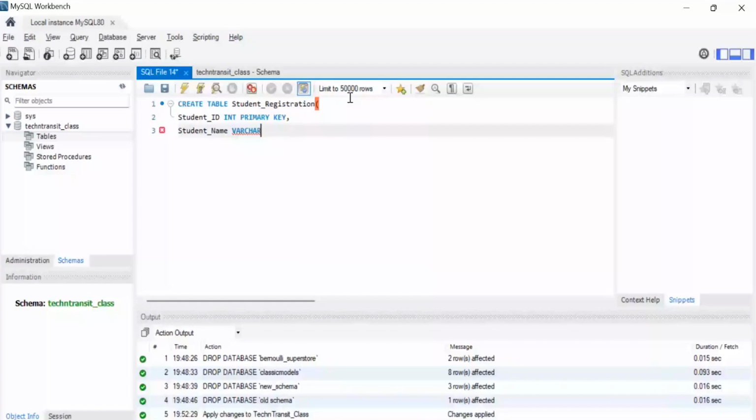It could be a number, it could be an alphabet, and it could be a character like hyphen, comma, and the like.